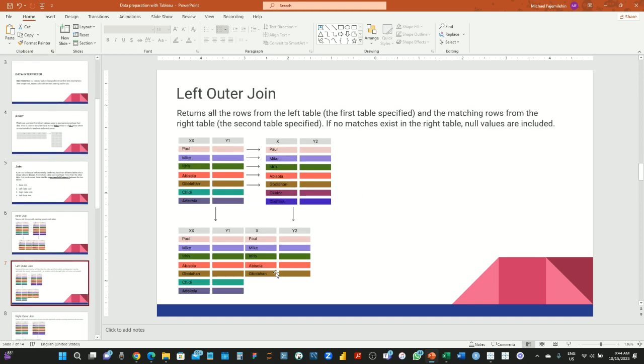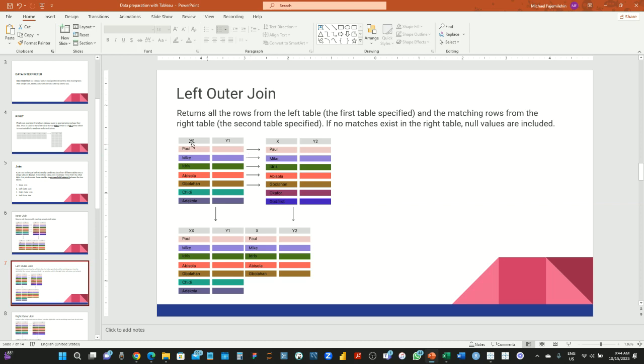And then what about left outer join? Left outer join looks at the first table. The first table in your join is always the left table, while the other table is the right table. So how does left outer join work? Left outer join looks at your left table. It takes all of the records, both the ones that match with the right table and the ones that do not match with the right table. It brings them into the new table, while on the right side, it only takes records that match. So that is how left outer join works.